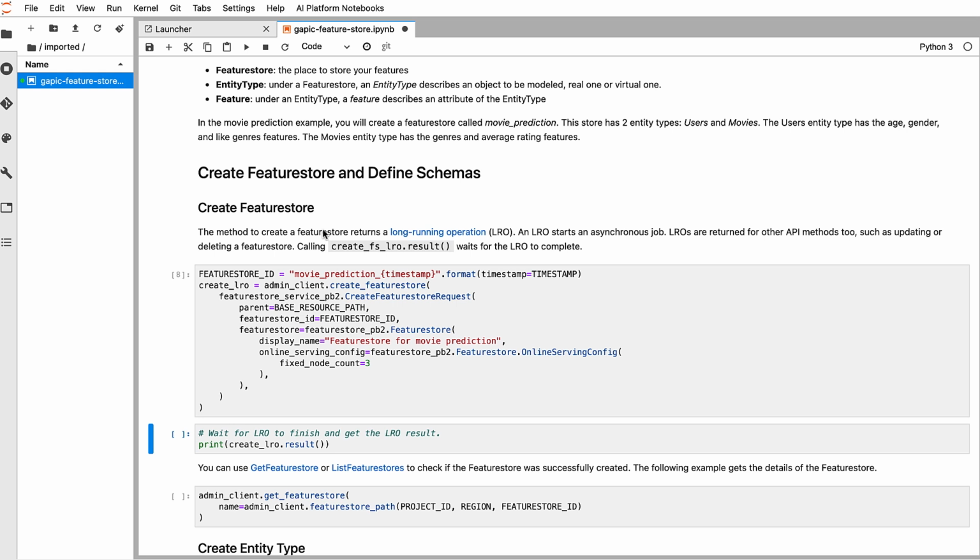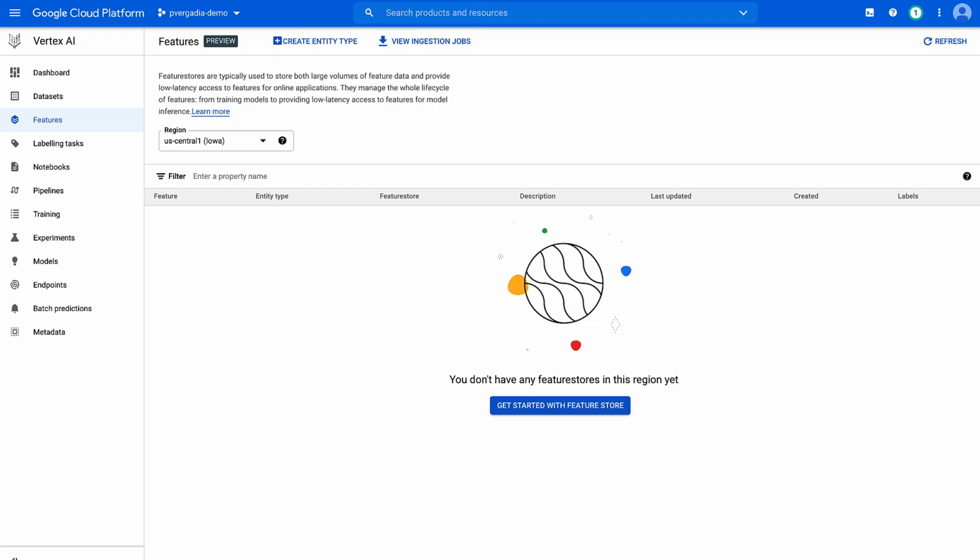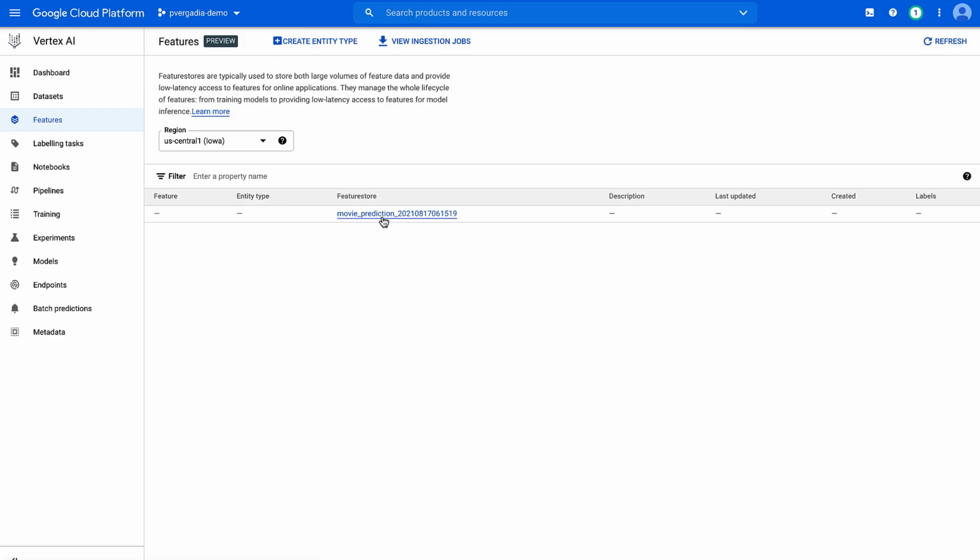The first thing we do is to create the feature store. The method to create a feature store returns a long-running operation that starts an asynchronous job. This may take about 3 minutes or so. And once the feature store is created, we can see it in the console. And we can create our entities in this store.